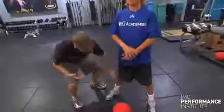Now we've got an extension, ankle, knee, hip, which is where we get most of our force into whatever sport we're playing. And he'll start off with about four sets of five on that. As he gets going with the heavier ball, with more resistance, his reps will decrease down to maybe your ones to threes to help you be a little bit more powerful.